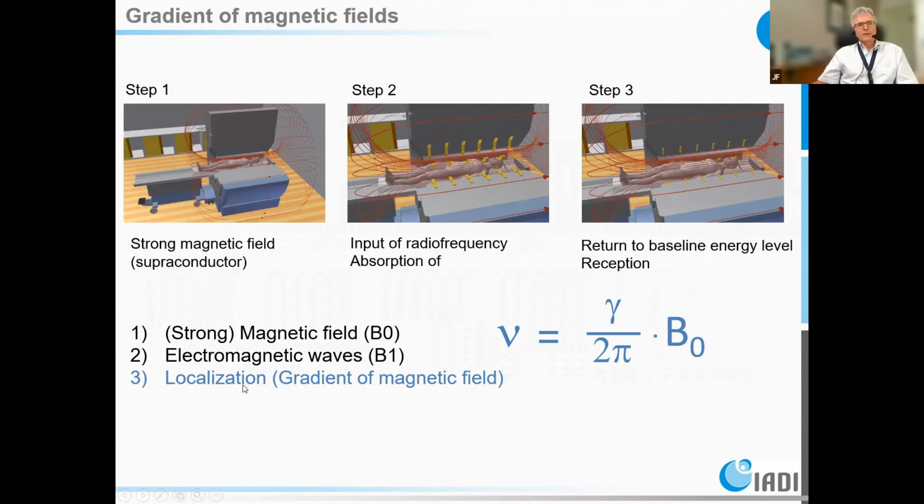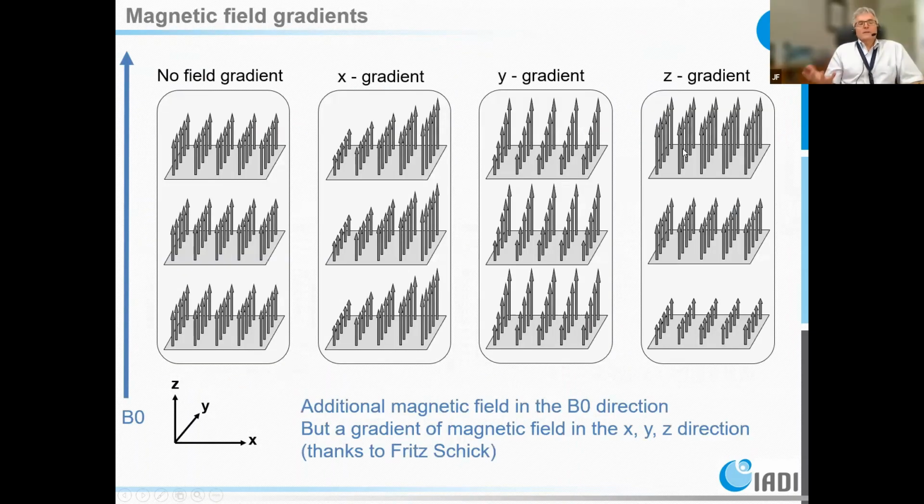Gradient of magnetic field. This is here when we do imaging, when we run a sequence, we have to add some gradient of magnetic field. One thing is very important, that the magnetic field is in one direction, the direction of B0. When we talk about X, Y, or Z gradient, this means always that we are in the direction of B0, but you have a gradient in the X direction, Y direction, or Z direction here.